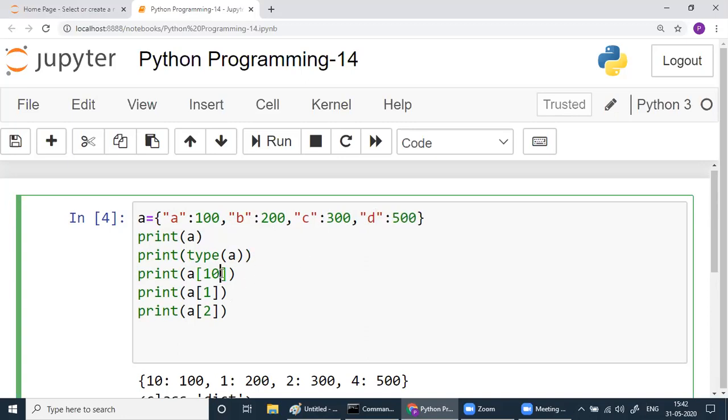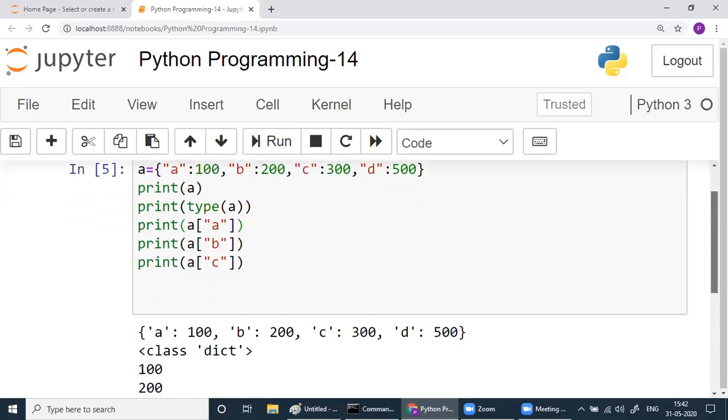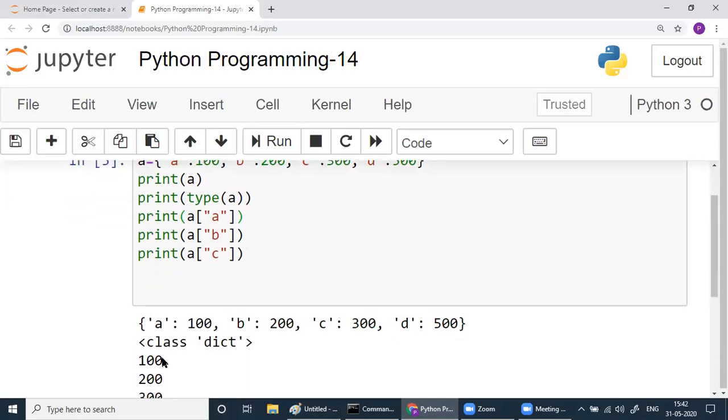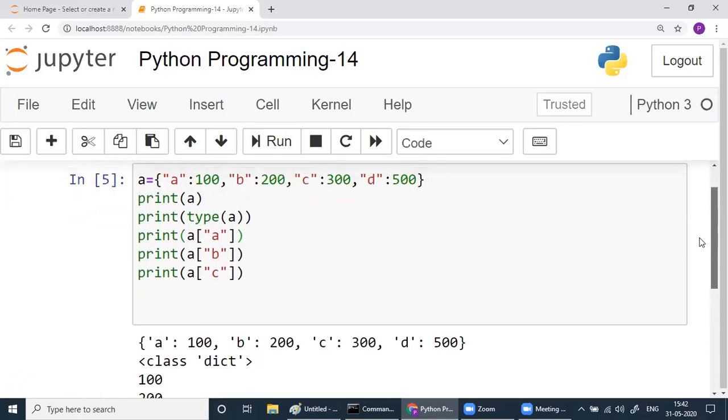Type of A, then let me write A here, B here. These are the keys. C here, then run. Everything will work. It's a dictionary, and the whole dictionary, one by one element here, 100, 200, 300, everything we got.